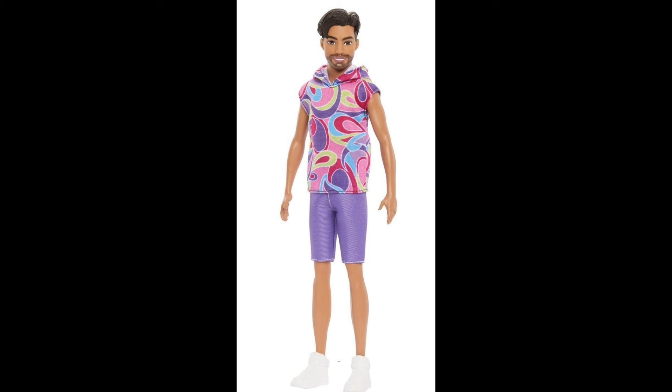This is the Totally Hair inspiration Ken. Why are they gonna give him a molded-on wig? At least give him rooted hair, especially trying to be inspired by the Totally Hair Ken. I do like the sweater hoodie, that's about it. They do give him a face sculpt — it's about time. The whole concept is poor but the idea is cute. The only thing I like is that hoodie.